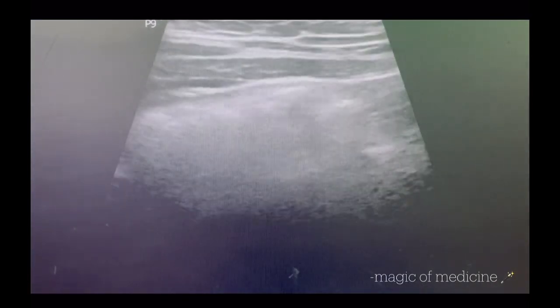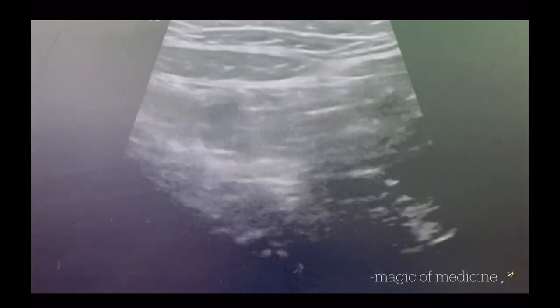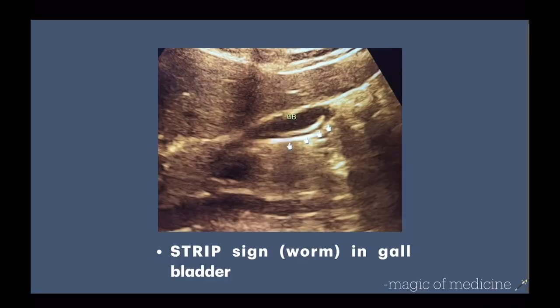You can see the curling movements of the worm, and this worm I encountered just a day before and it was approx 20 to 30 centimeters long. Can you imagine? Next, you can see that this linear echogenic band is seen in the gallbladder lumen, representing Ascariasis has reached the gallbladder lumen.